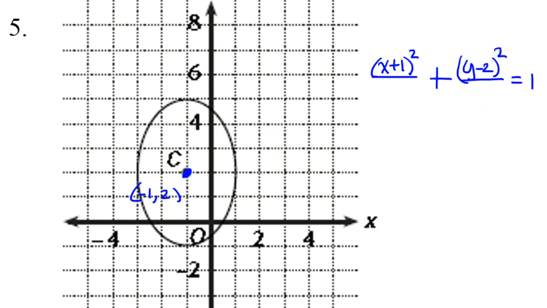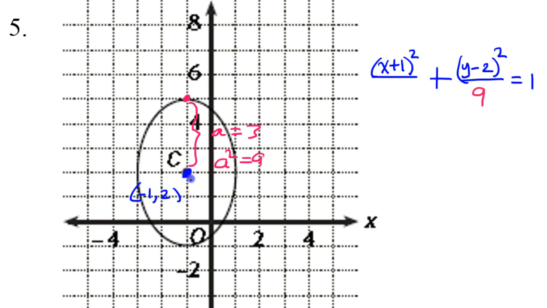Now let's talk denominators. Let's start with the a value, which is always going to be the long way. So this distance right here is the a value, because this is going to be a vertex. So the a value is 3, which tells me that a squared is 9. Notice that this a value is in the y direction. It's vertical. So it won't be a surprise that I'm going to put this 9 in the denominator of the y term.